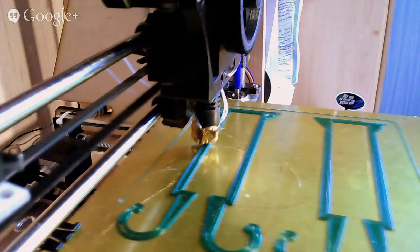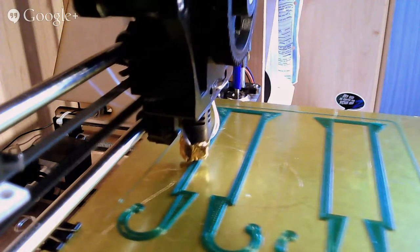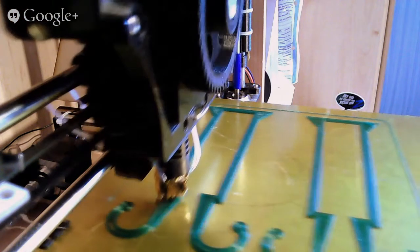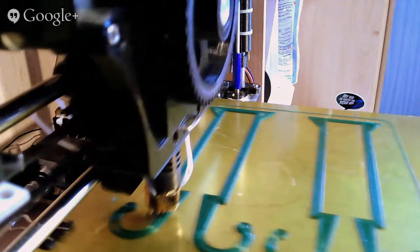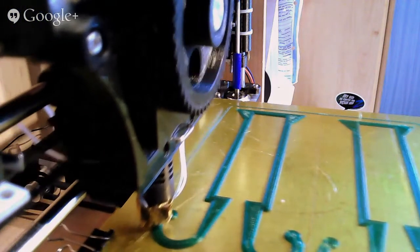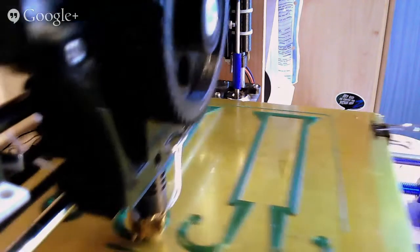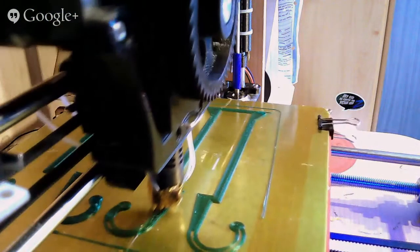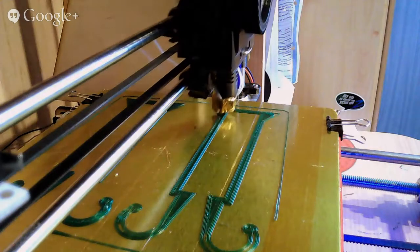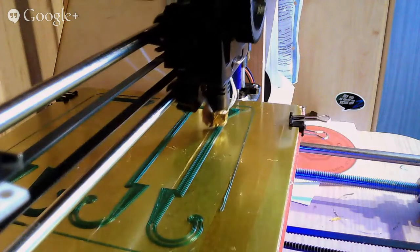I don't really mind. But yeah, so this is essentially 3D printing in a nutshell. With your 3D printer, it can be very incredibly interesting. Sorry, it might be a bit blurry when it's moving very quickly. The thing that I've got ain't too great, but it should be fine.